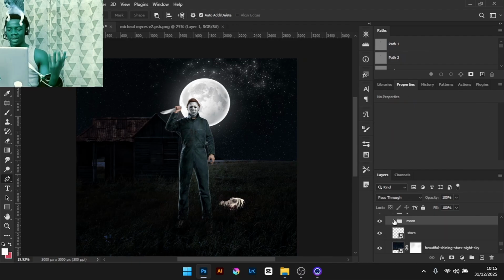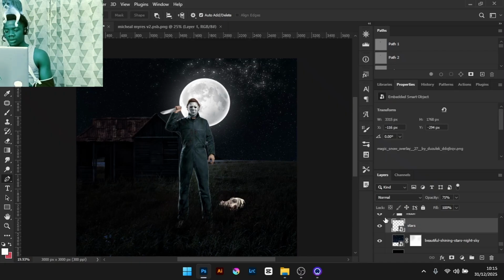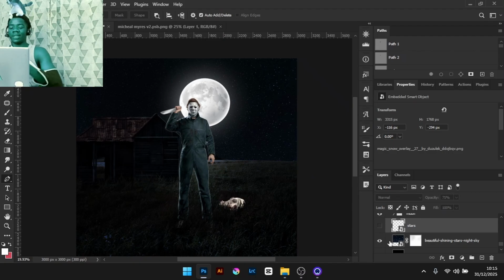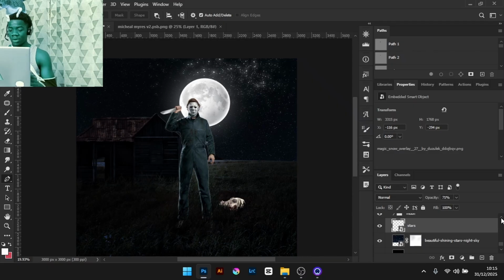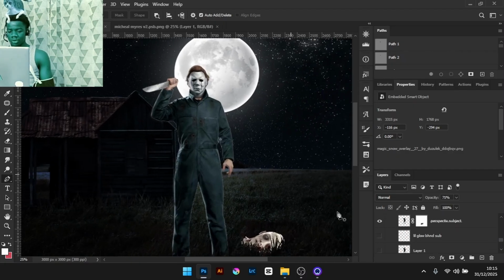That's the moon. You can pretty much make your own moon artificially. For the stars I used the stars brush. And for the sky it was just like that. Initially it had stars, but the stars were minute. They were there, but they weren't looking like real stars, you know. So I added my own stars, and I was done.